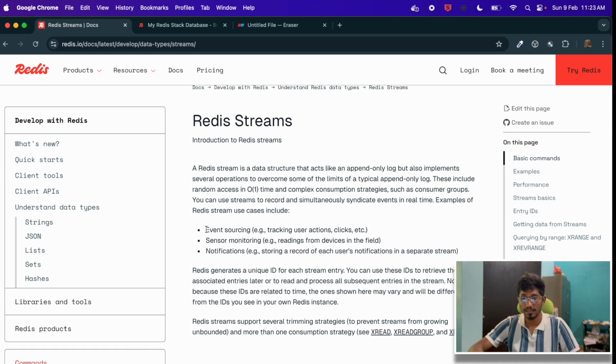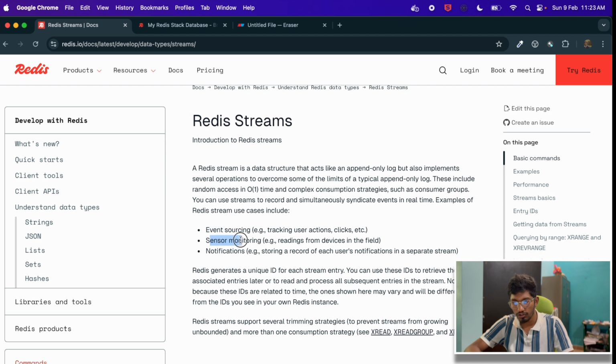Some examples will be event sourcing. For example, Amazon tracks which applications you are using. It tracks your mouse movement on the application, like which product you are hovering over, where you are spending most of the time, to know your interest, right? Know your topic of interest or products of interest. So those are very fast generated data. The data is generated at a faster level.